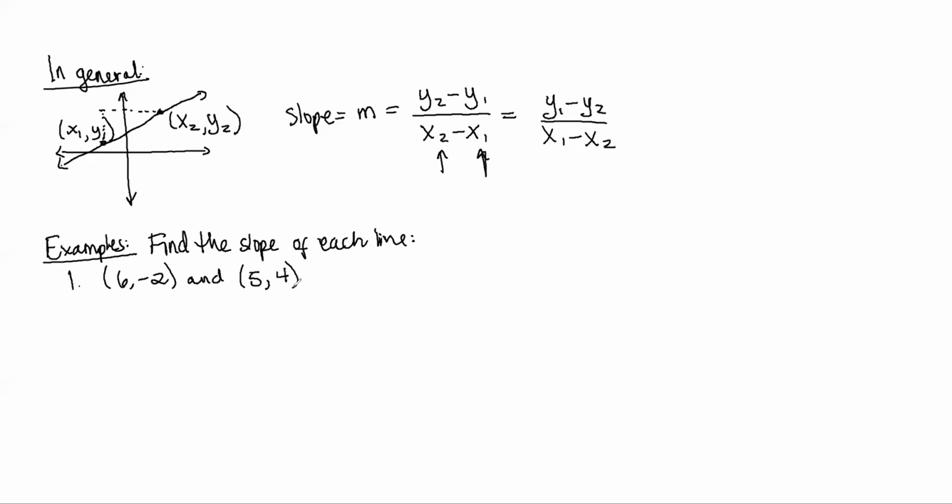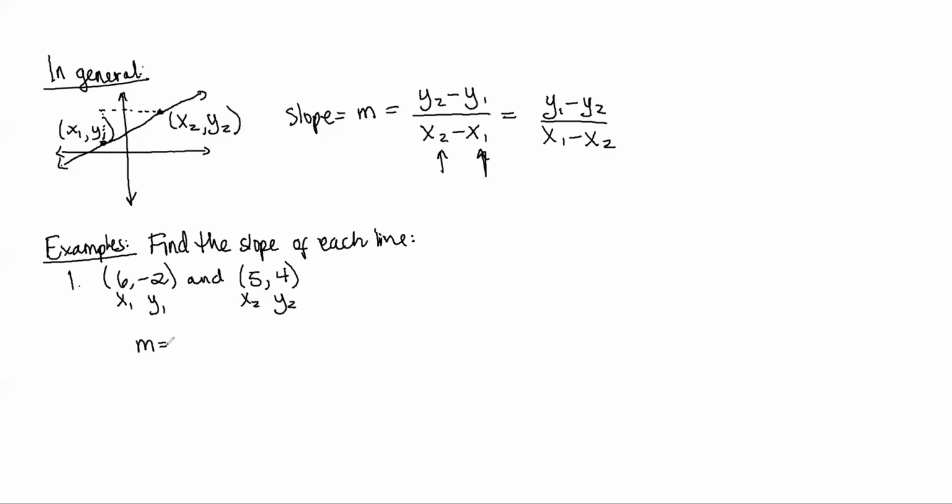All right, so if you want, you can go ahead and label these as x1, y1, x2, y2. Make sure you're not putting x1 and x2 together. These are still x, y coordinates. We're just labeling them as point 1 and point 2. That's all the 1 and the 2 are for. So now let's go ahead and find our slope.